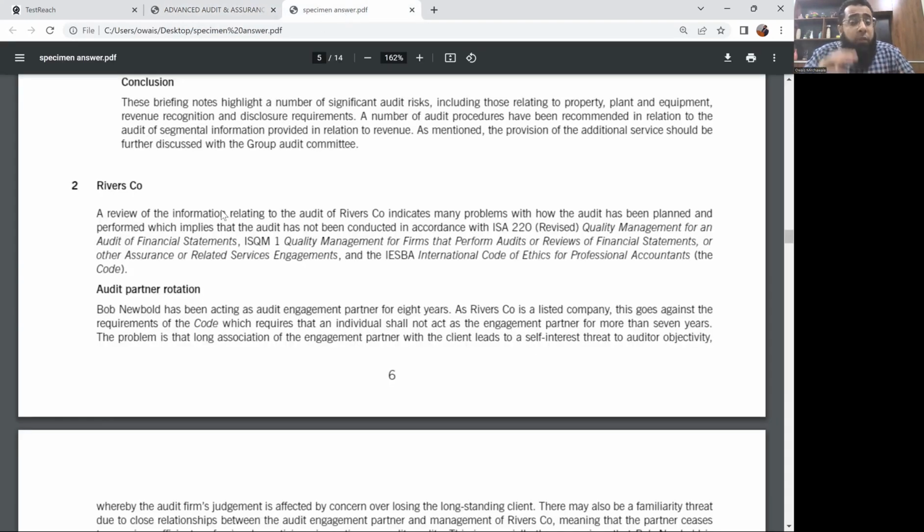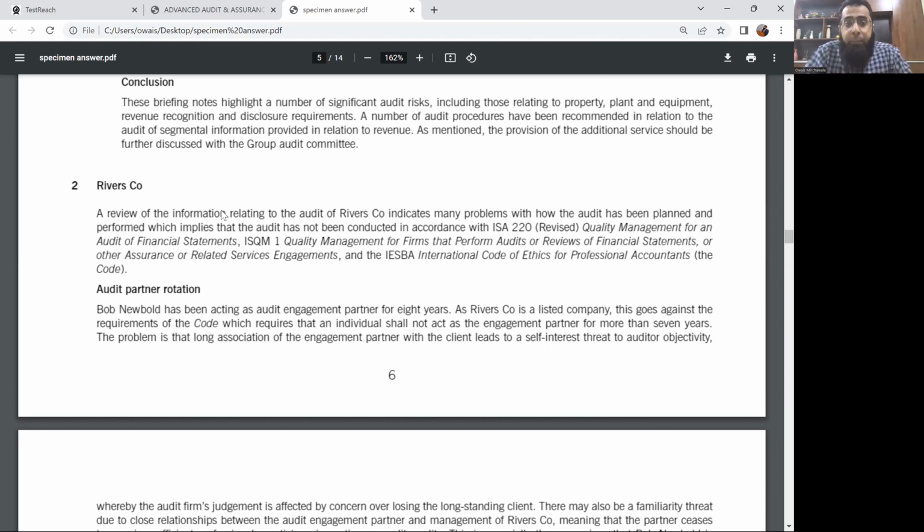So don't waste a lot of your time trying to copy the examiner. What you need to make sure is that you cover the marking scheme. And yes, the examiner answers are good for preparation. You can borrow some points. That is always important. But what I'm trying to make clear here is that don't try to write completely like an examiner, because then your time management will get affected, because the examiner writes too much.